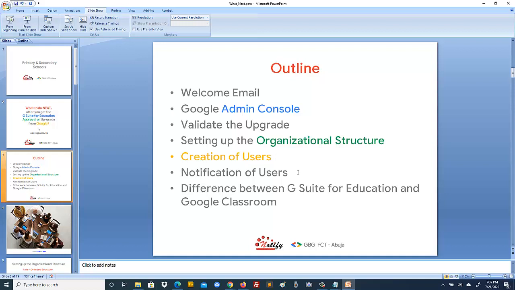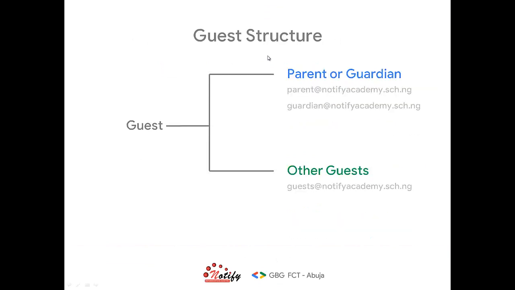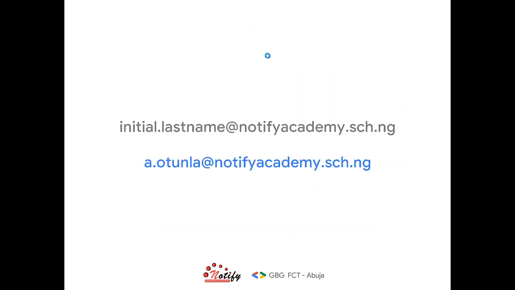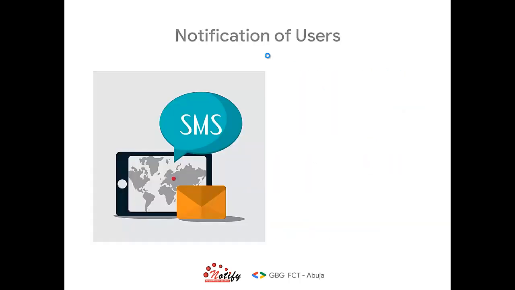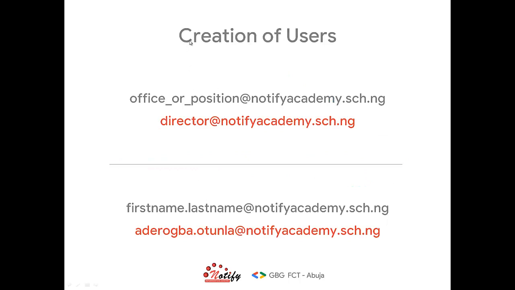So, creation of users. Then notification of the users. Because the children, the students, are home at the moment, the best way for us to notify them is via SMS and also emails, with the parents. But I wanted to give us this part. When we're creating users, that's why I said I was going to come back to teach us how to do the bulk user creation. I just want to focus on single user creation so that it can give us context.